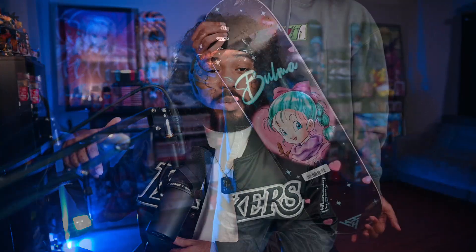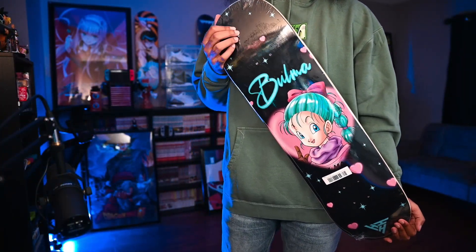Next we have the Bulma Airbrush T-shirt in white. I believe they have a skate deck with this same graphic on it, but it's buried in my closet behind a ton of shoe boxes so I'll throw a picture on screen. The print for her name is actually a puff print — I haven't owned any pieces with a puff print before, but I like it. It's got a nice texture to it and it was decently printed. This is actually probably my favorite Bulma design ever.